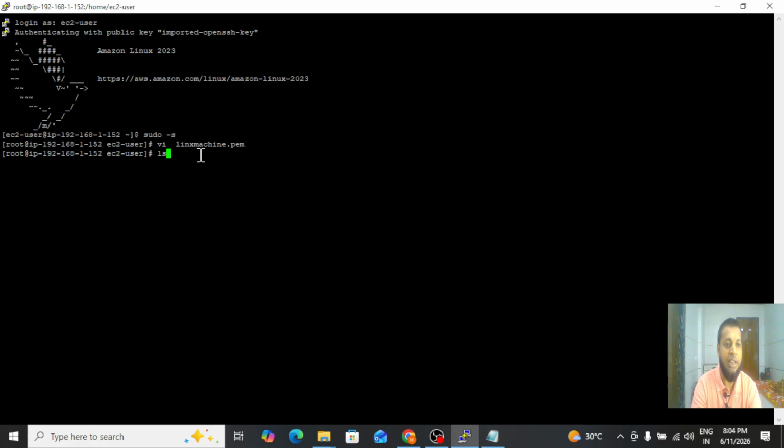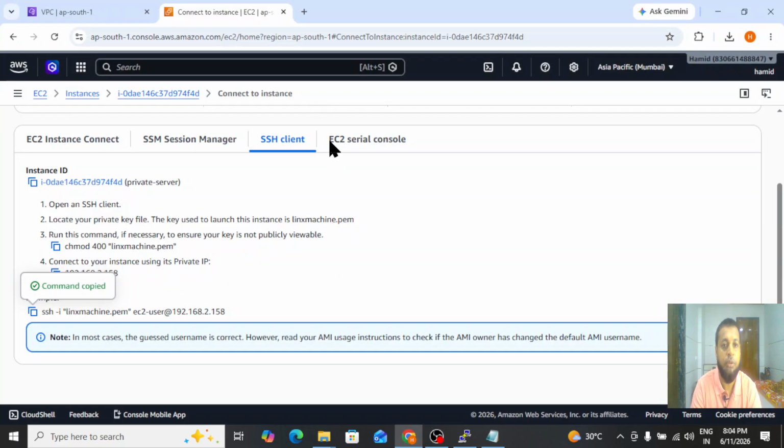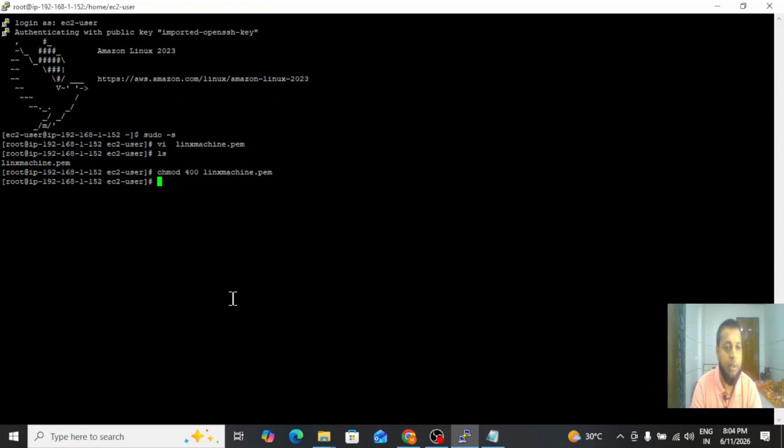Now if I use the ls command, guys, ls means to list, we can see if we have this file. Next, there is one more command, guys, that is the chmod (change mode) command. I will show you in the Linux part; as of now, just remember this. I am giving the permission to read and write. That's it. Now guys, go again, copy this one again, come here. Now try to enter it.